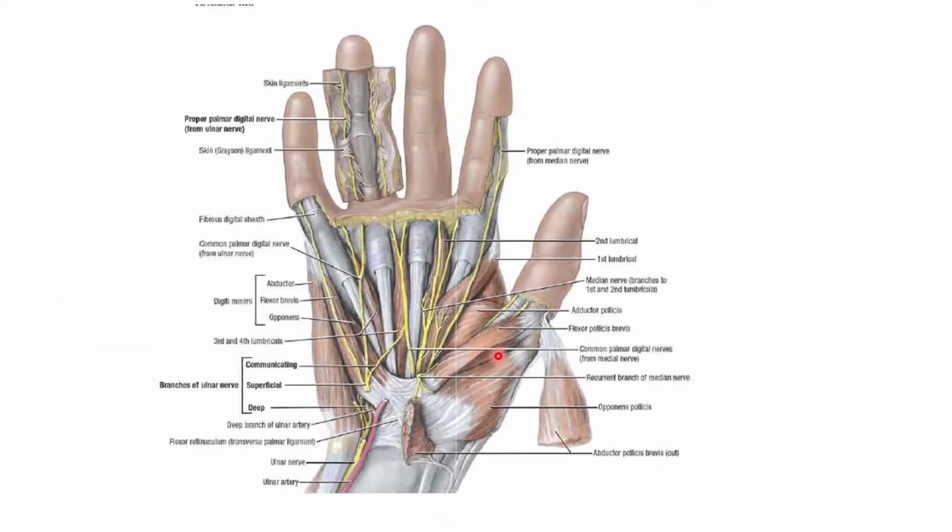So this is the atlas view where we can see the same as explained previously. This is the flexor retinaculum. We can make out the recurrent branch, which supplies the thenar muscles. Later, the median nerve divides into the palmar digital branches, the lateral division and the medial division. The lateral division supplies the entire thumb and the radial side of the index. The medial division gives its two common digital branches supplying the middle and the medial side of the ring finger. So this is about the branches seen here.